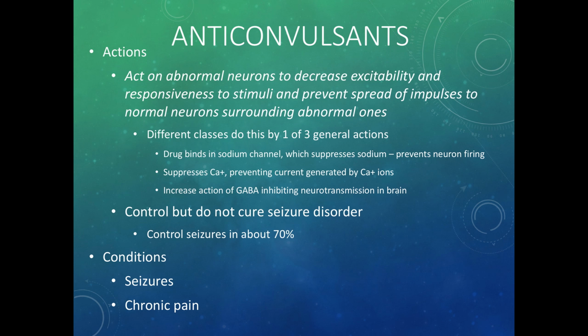Overall, you just need to understand that anticonvulsant therapy prevents the seizures. It does not cure the disorder. For seizure disorders there really is not a cure, but we can control seizures in about 70 to 80% of patients on an ongoing basis. The main focus of anticonvulsants is to eliminate or control seizure activity, but we also use them as a secondary treatment for chronic nerve-generated pain. So we have to make sure we choose the proper meds.